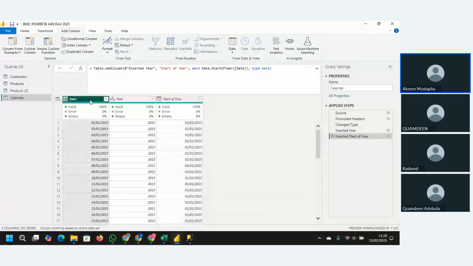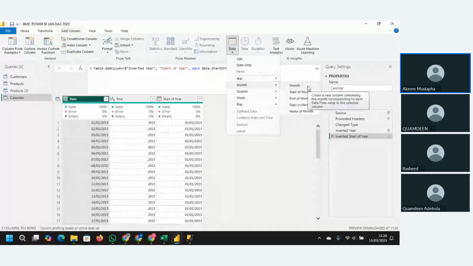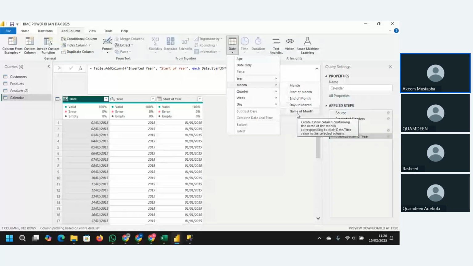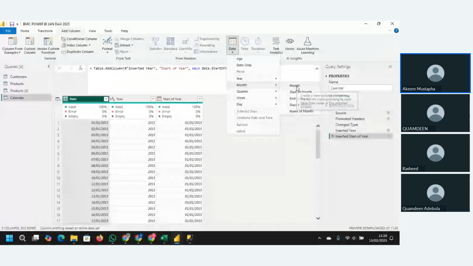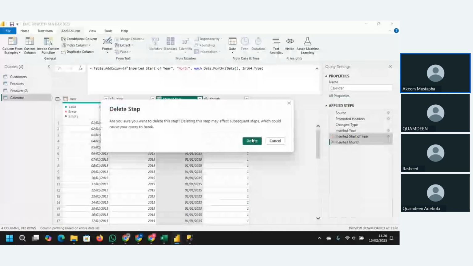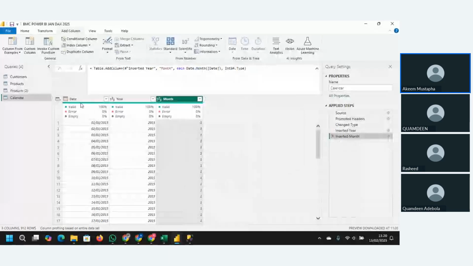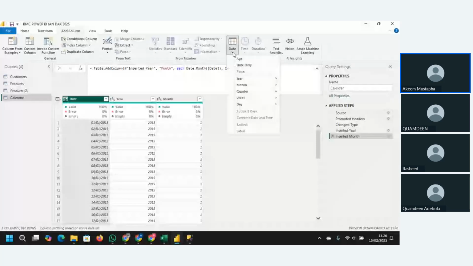The same thing, go for month. You can see the month, the start of month, end of month, number of days in that month, and the name of the month. Let's click on month. Let's remove the start year. You don't need the start year. Delete. So let's click on this and get the name of that month.